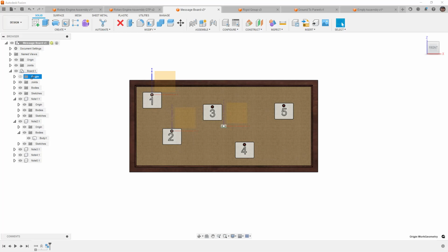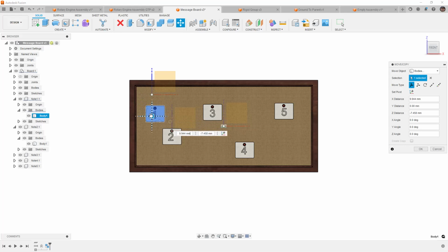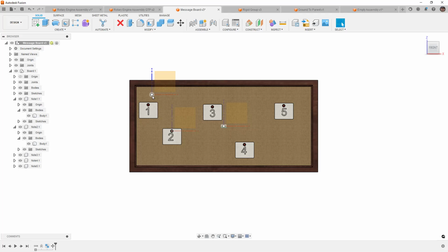Now, the problem with this is it's kind of a pain to undo. If we decide that we want to move some of those notes around, we either need to go back and temporarily suppress the rigid group, or we potentially need to move the bodies inside of those components. So by using something like move copy, I can move the body around. But notice that the body is no longer in the same location relative to its own coordinate system. So there are not really great solutions to either of these problems.